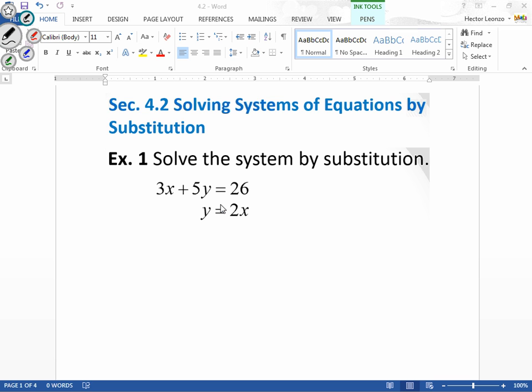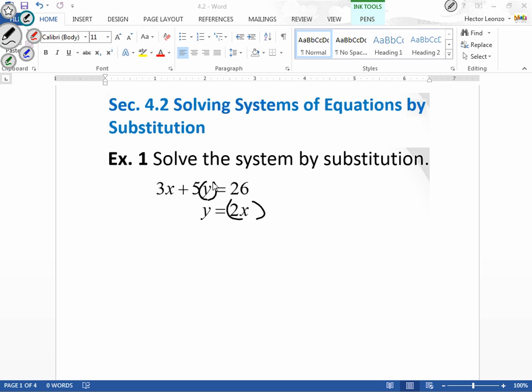We have two equations. One of our equations we must have a letter by itself, whether it is x or y. Here I have y by itself, so y means 2x. I'm gonna write the first equation, but instead of y, I'm gonna write 2x. And once again, y is 2x, so I'm gonna replace it for the y on the other equation. So let me rephrase this. From the two equations, one of them we get a letter by itself, in this case y, and whatever that means, we're gonna replace it for that y on the other equation.